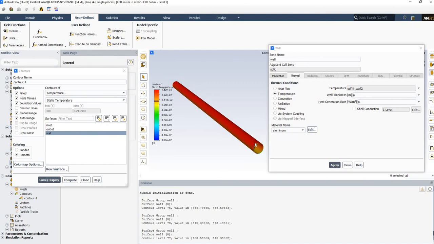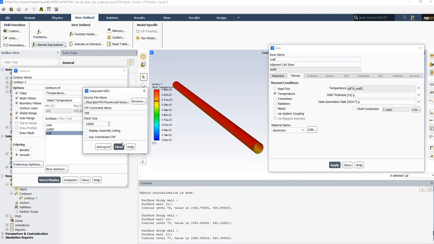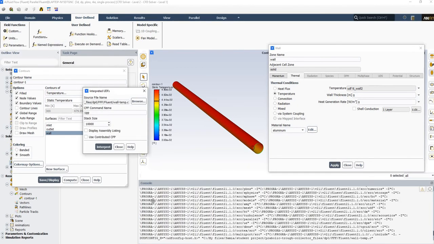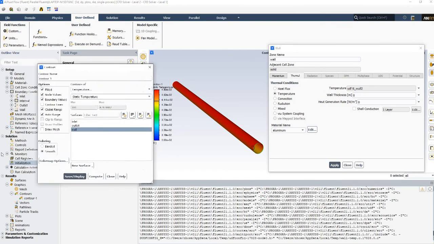But how about if I want to change it along the length? All you need to change is, let's say instead of z equals 1, I want to use the variable as an x variable. Certainly you should also specify the maximum x length, but let's go with that. The number would be different, but the rate of change should be there. So let's try it out and see. I've saved it. Again, I'm going to interpret it. It's already selected, so it has interpreted again, and I have to initialize again.